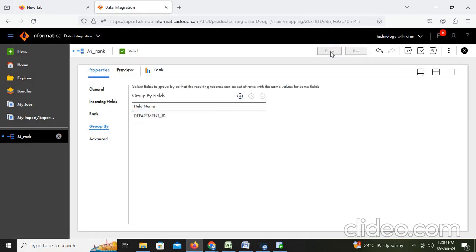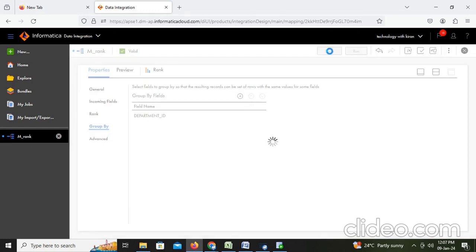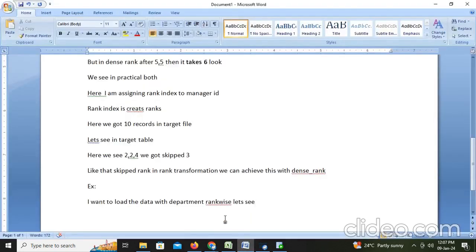By using the department ID, it sorts the data and gives the ranks here. So now I want the top 3 employees in each department. Earlier we gave top 10.